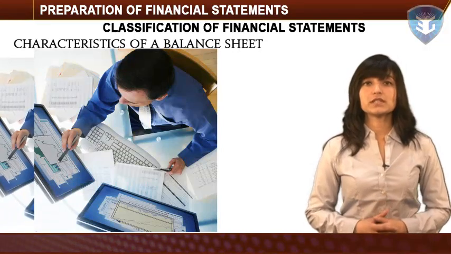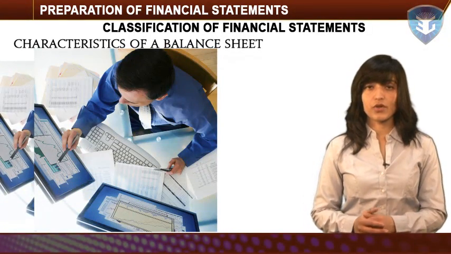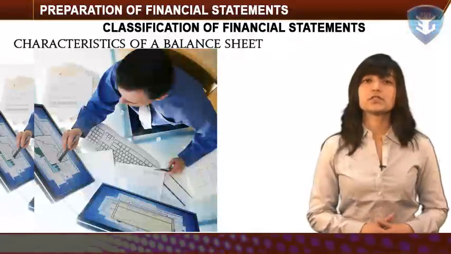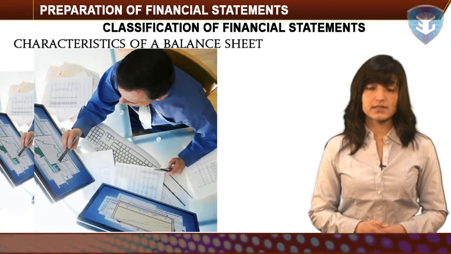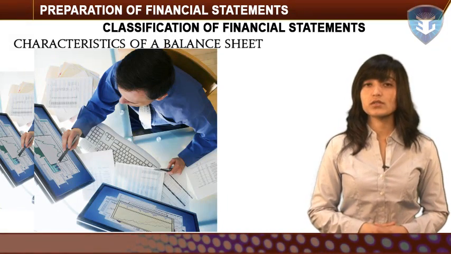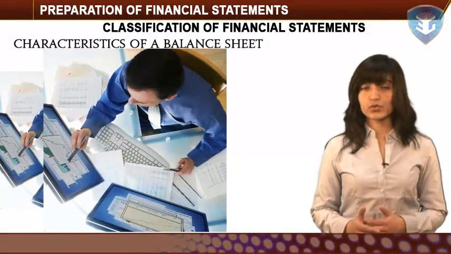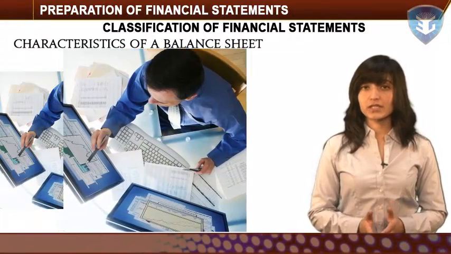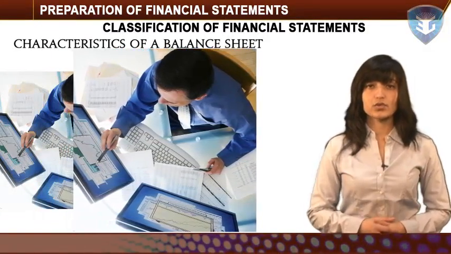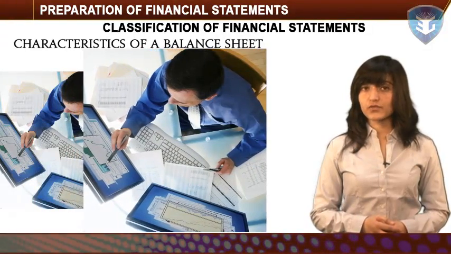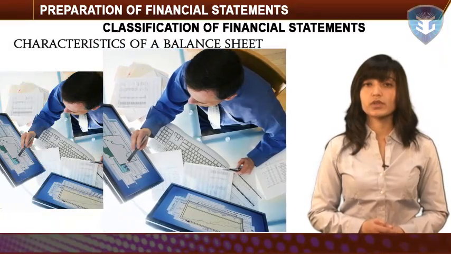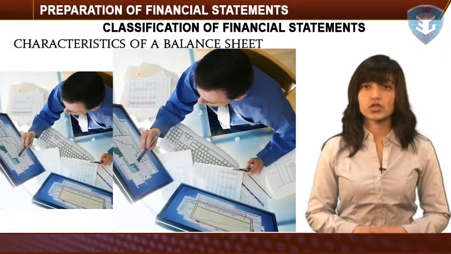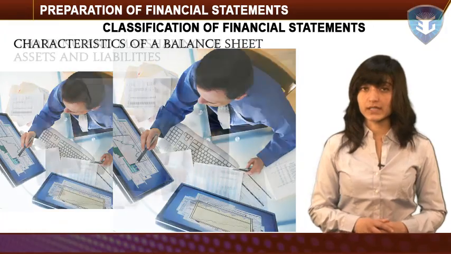Prepared on a particular date and thus shows the position of the organization at a point of time. Considered as a statement and not an account, as it enlists the assets and liabilities columns instead of showing the debit and credit columns. Prepared after the preparation of the trading account and the profit and loss account. Provides summarized information about the balances of various assets and liabilities along with their values and nature in a structured manner and on a particular date.